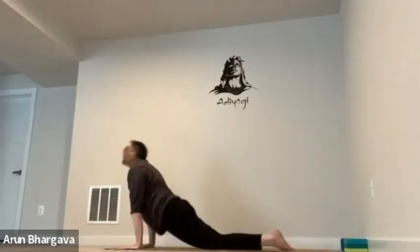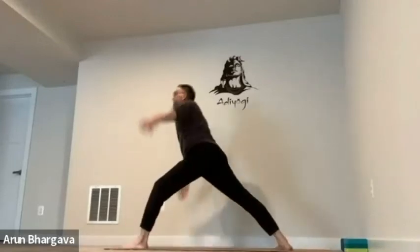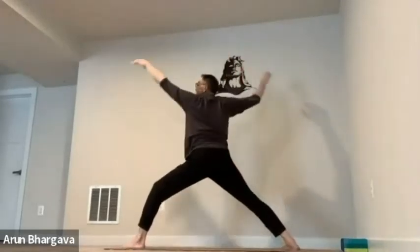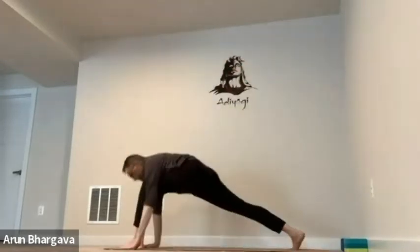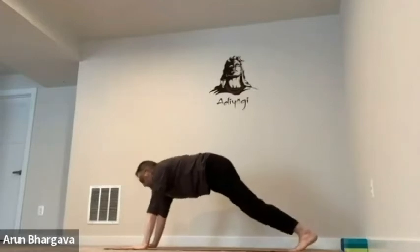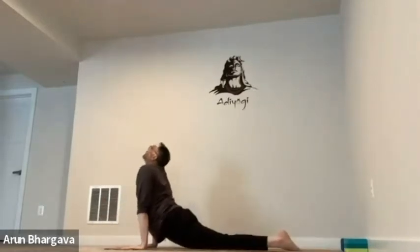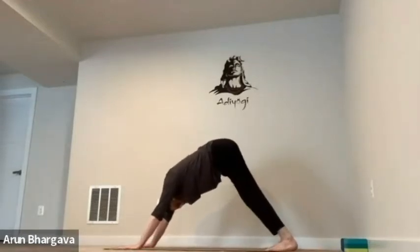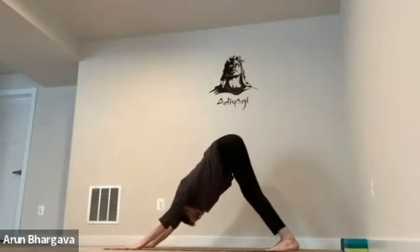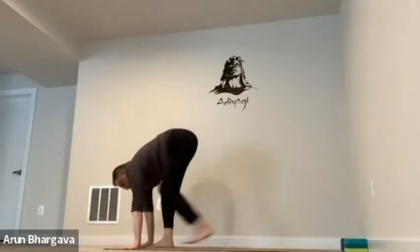Inhale up. Exhale, Abhimukhi. Left leg. Inhale, Virabhadra. Exhale out to 2. Inhale, reverse. Exhale, cartwheel. Left leg goes back. Inhale, look up. Exhale. Inhale. Exhale. Almost done. Inhale, look forward. Jump step.